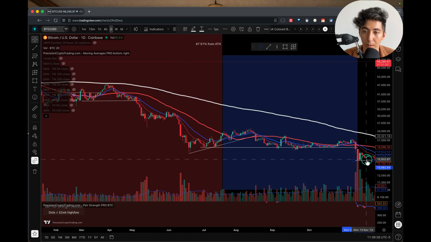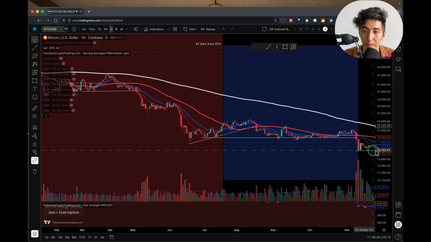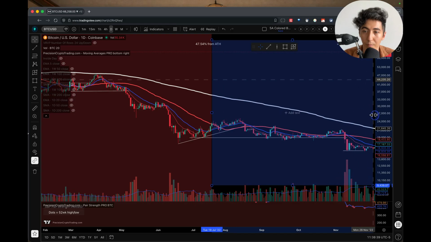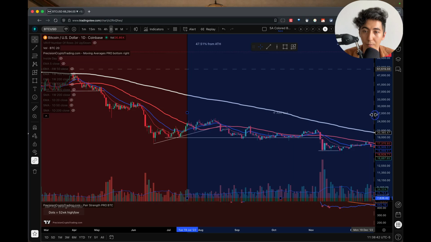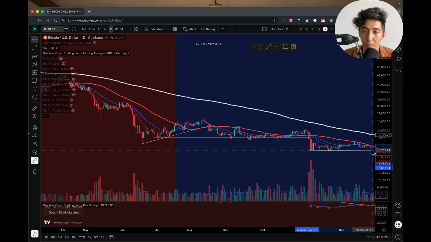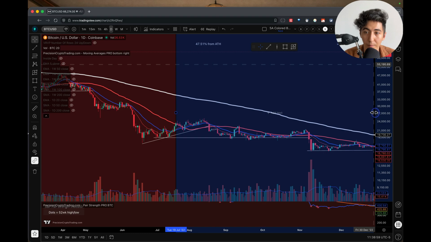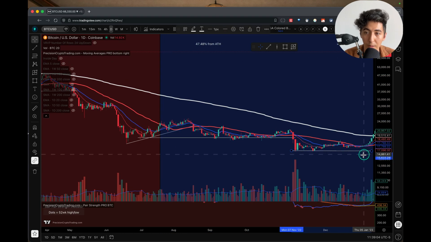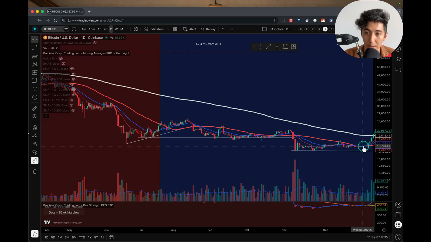I'm watching this area now. I'm saying, are we going to go lower than this line? Is the trend going to continue down? Or is this the bottom? We see the 50-day and the 20-day, and the 200-day starting to catch up, this white line. Now this is pretty meaningful. The 200-day has caught up.